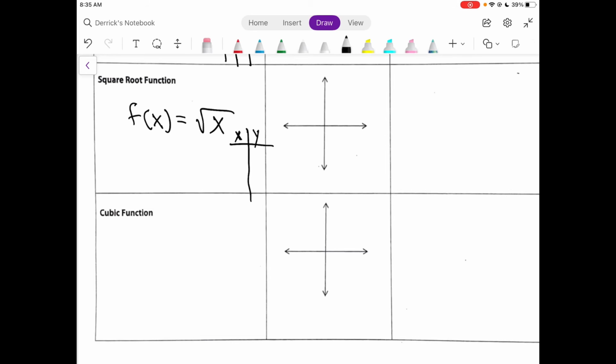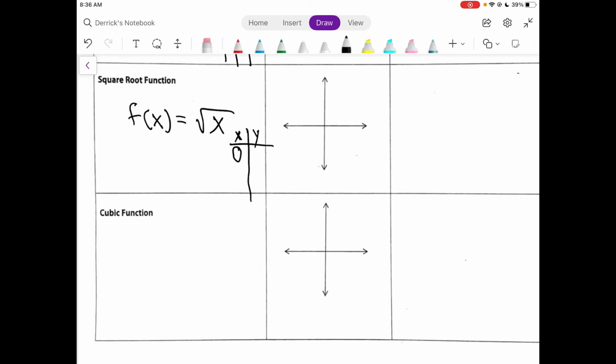One thing I would point out is remember that we cannot square root negative numbers. If we do, we get imaginary answers, and those would not show up on the real coordinate plane that we're dealing with here. That's for another lesson. So for now, we just cannot square root negative numbers. No reason to plug those in. That also means we'll be ignoring half the graph, right? Everything to the left of the y-axis is going to be completely blank. We have nothing that we can graph there.